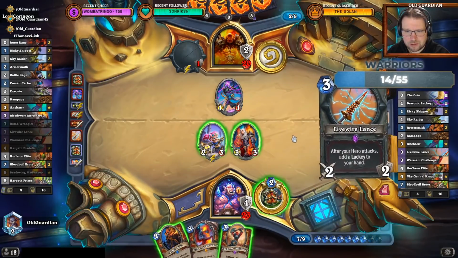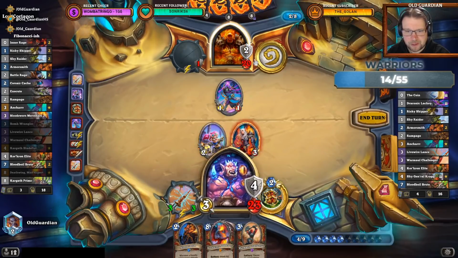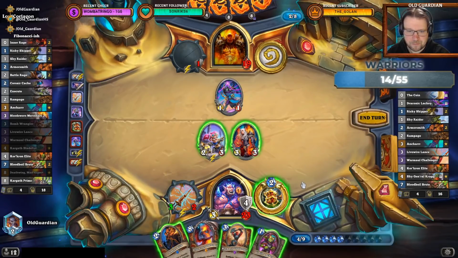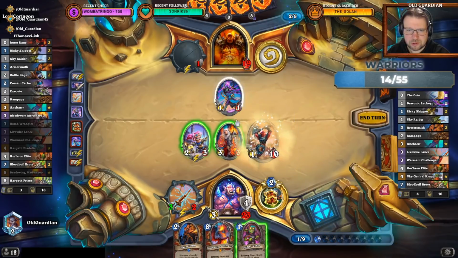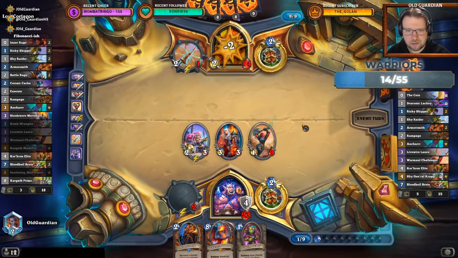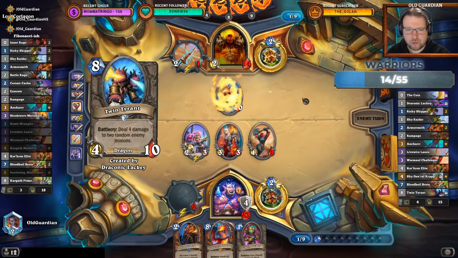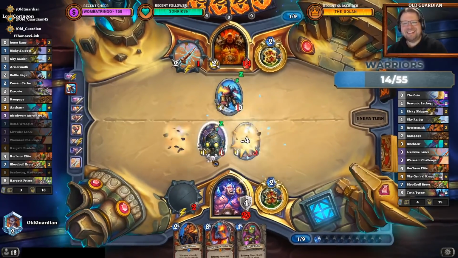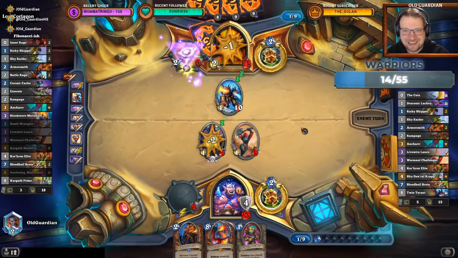Alright, we got a Livewire Lance. I like Livewire Lances, Livewire Lances are fun. Use the Livewire Lance, hit him in the face a little bit. Rush Lackey. I think we just makkara that one down. Push with these. So he has a dragon now. Oh, good dragon. Where is it going to hit? It hits the best targets. It hit the best 2 targets. Oh man.